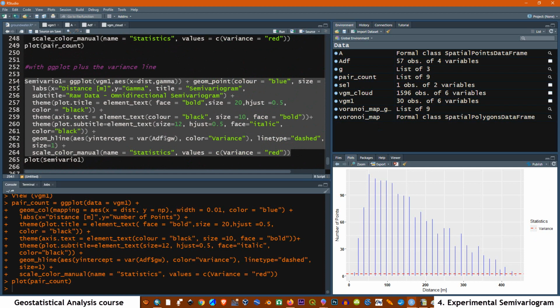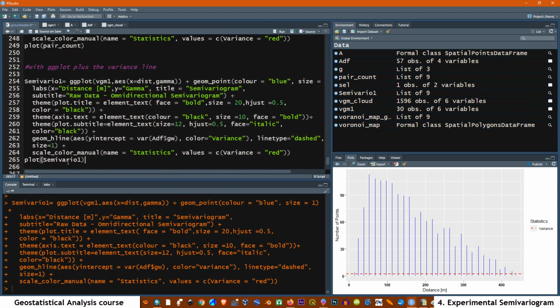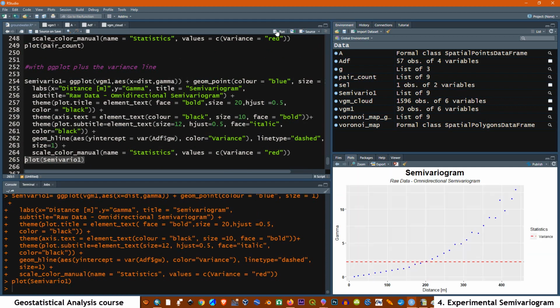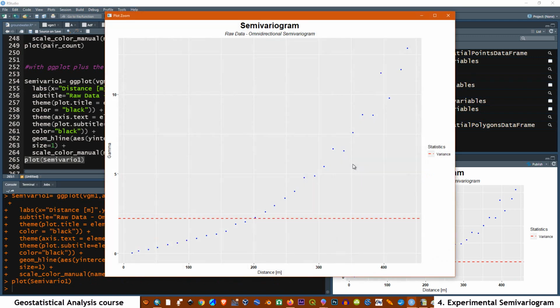Now let's go to plot the semi-variogram, experimental semi-variogram, with ggplot to make a nice graph. Let's go to main zoom, and as you can see here, we are going to talk about it in the next video, but this experimental semi-variogram doesn't have any sill, and we cannot interpolate with this kind of experimental semi-variogram. We have to remove that trend. We are going to talk about this term in the next video.